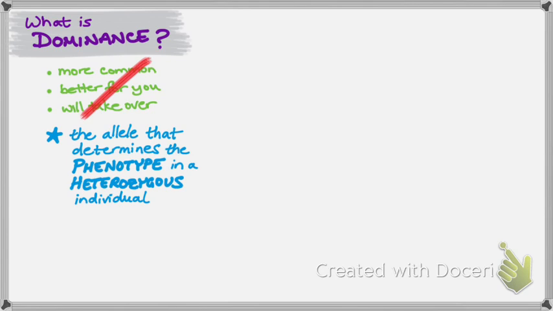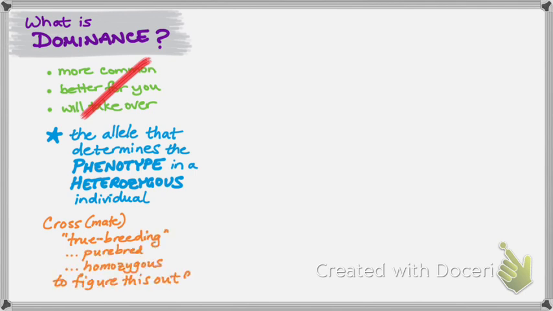Now, to figure out which of the two alleles, or which of the 20 alleles, is dominant compared to any one of the other ones, we have to do something very specific. What we need to do is cross or mate two individuals, both of whom are true breeding. That term means they're effectively inbred or purebred for generation after generation in that family or community or grouping. They've all had the same characteristic, so they only have one allele in that population. So let's simplify and go through an example.